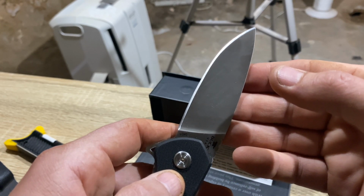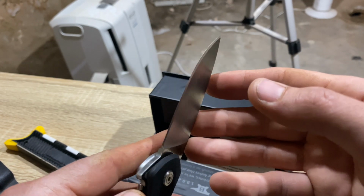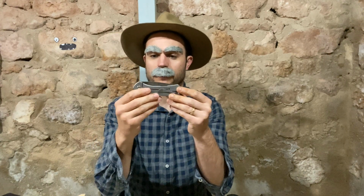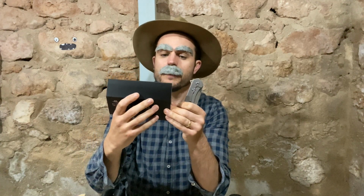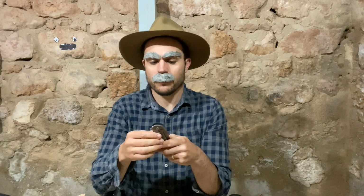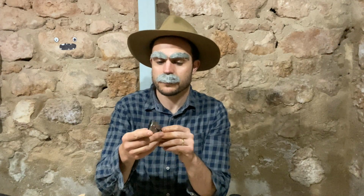So, without getting too flowery on you, I see some facets of life in this Buck 110, this highly specialized version of the Buck 110, but we'll see if they've gone and given it another code. Actually, let's see on the box there. This one here is a 0040 BKSB. Again, that's getting a little bit too complicated. What does BKSB mean? It's just a bit too much.